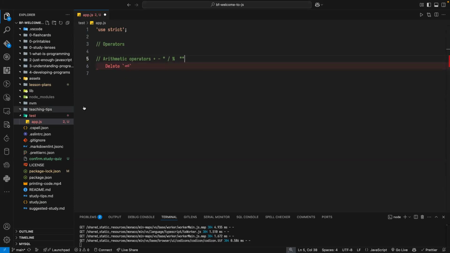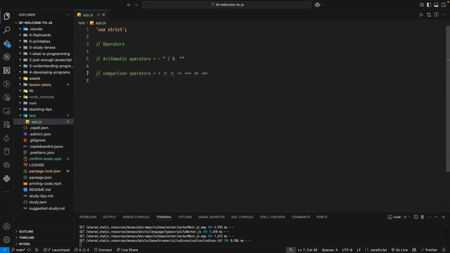The second type is what we call comparison operators. Here I'm comparing two values, or two variables, or two types, whatever I want to. You need to understand that in a comparison, the result will always be a Boolean. That's the reason why I'm comparing them. Either the result will be yes or no, true or false.